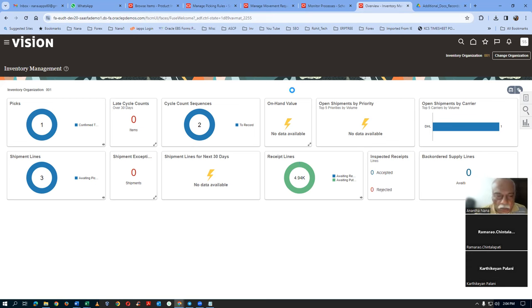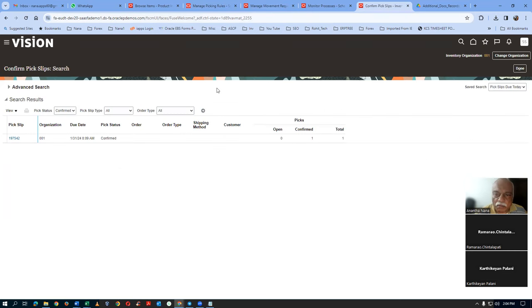So click on picks now. One is not yet completed. You can go there and have a look at it. 001R. So we are now clicking on the picks now. Fine. I think it may be an older screen actually. It's not showing you. Fine. It's okay.